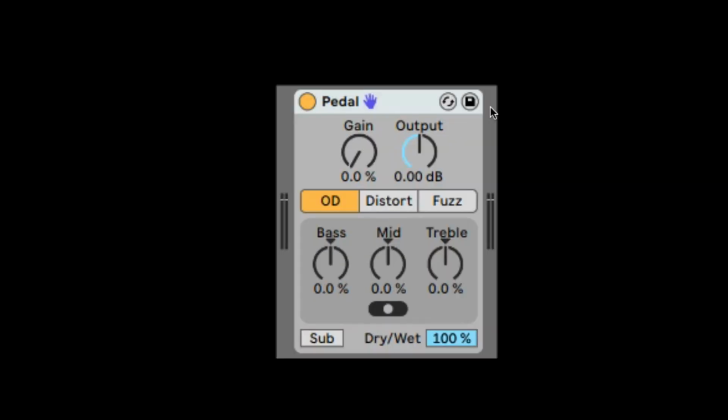And right out of the bat, the pedal already works, even though the main controller here is the gain, which decides how much distortion we're actually adding to the sound. 0 does not mean 0 distortion. It still has some amount of processing, and it all depends on how much volume is actually going into the effect.